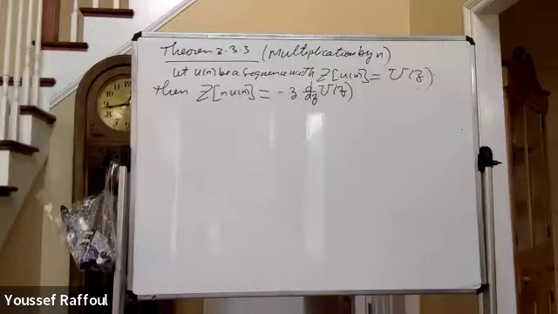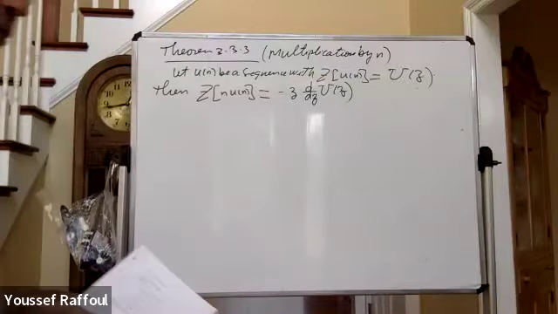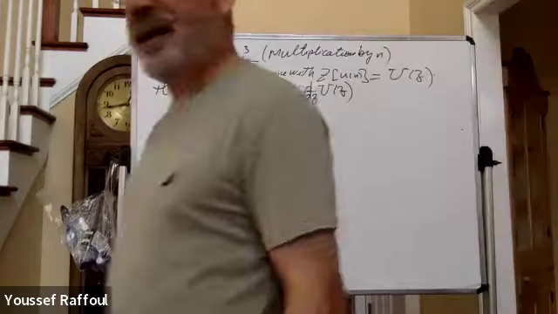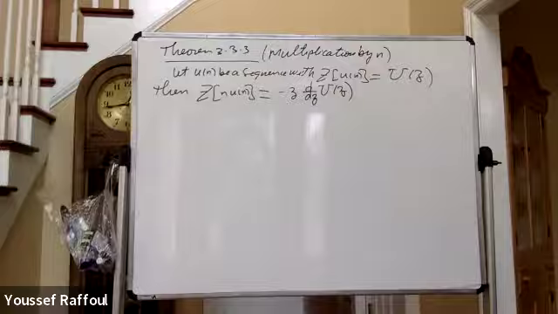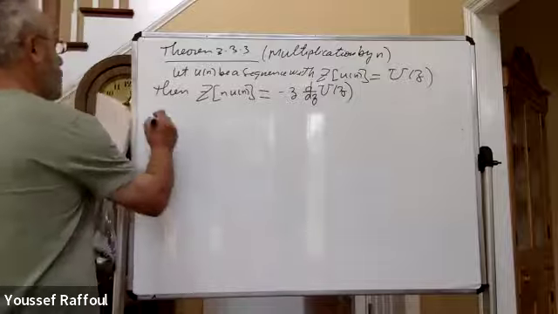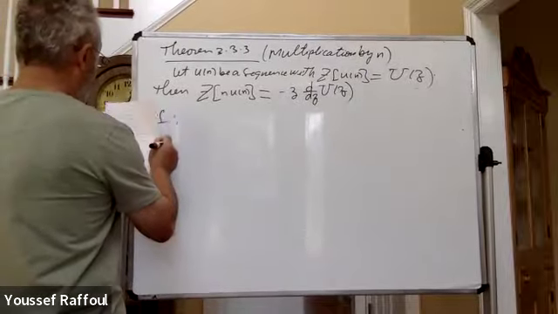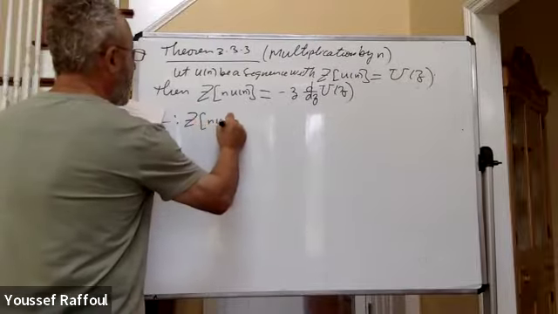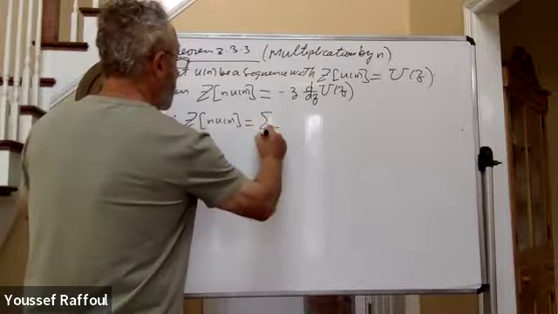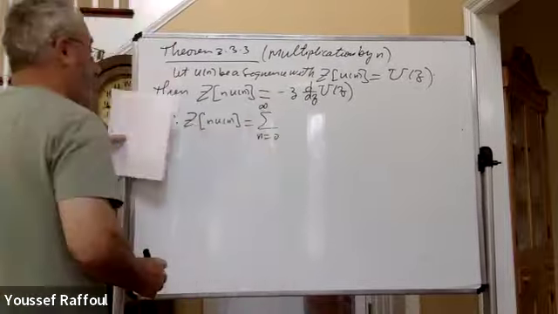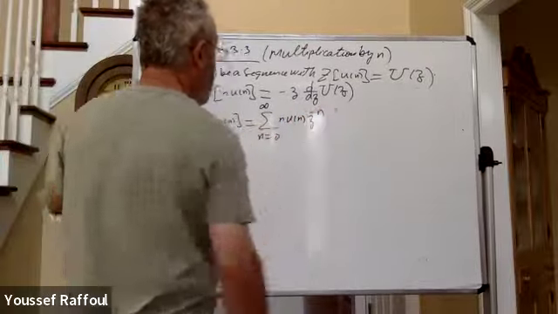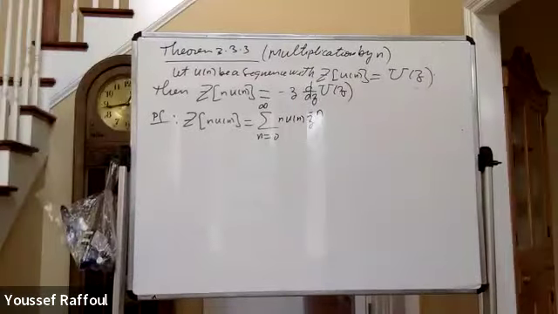Any questions so far? I'm gonna do a few proofs here because this will show you some manipulation, how to manipulate discrete systems. That's why I'm really trying to do some examples and some proofs. So let's do the proof. So we have Z of n u_n, just apply the definition. Sum n equals 0 to infinity of n u_n z^(-n). Okay?